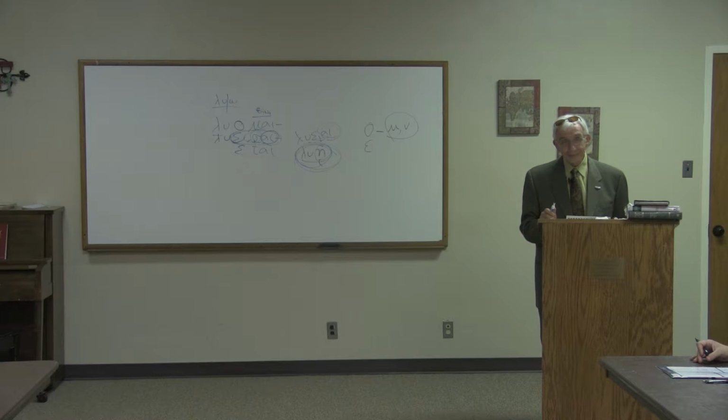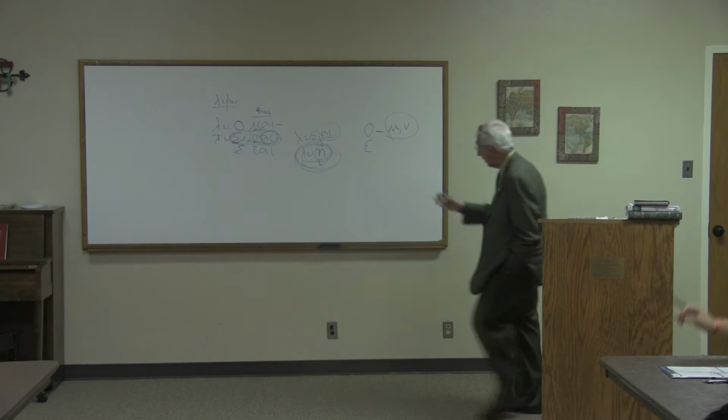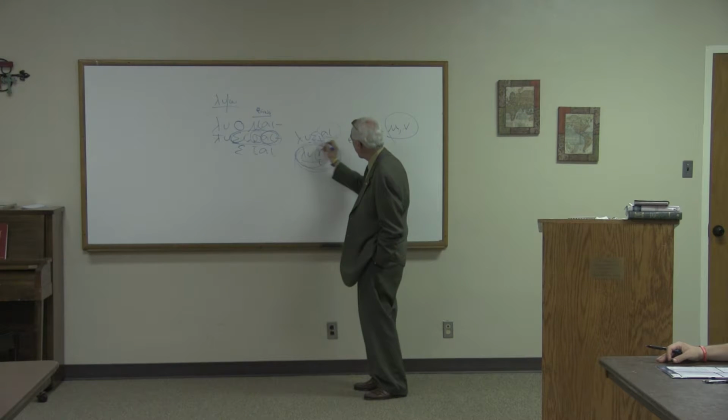No, eta is a long E. Epsilon is a short E. And my pronunciation, we don't know how it was all pronounced. I told you that first. And the AI is included when you say it, right? Yes. These two contracted together. The epsilon and the diphthong alpha iota contracted, and it became this.